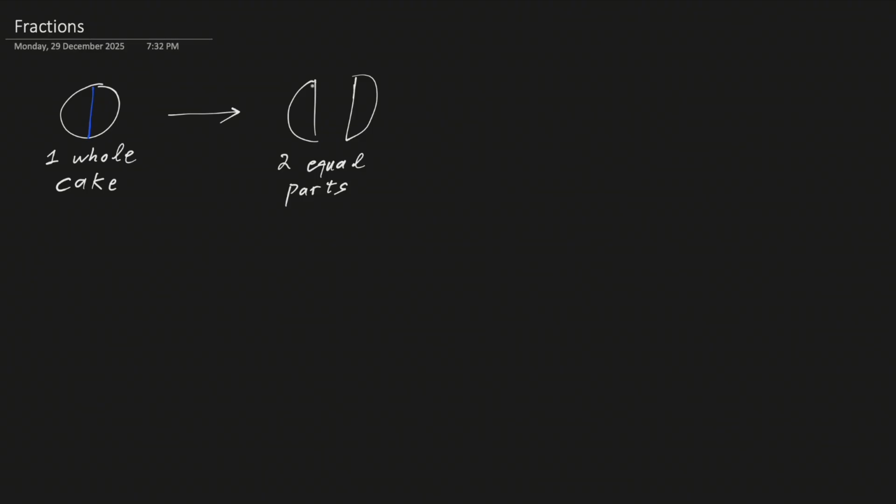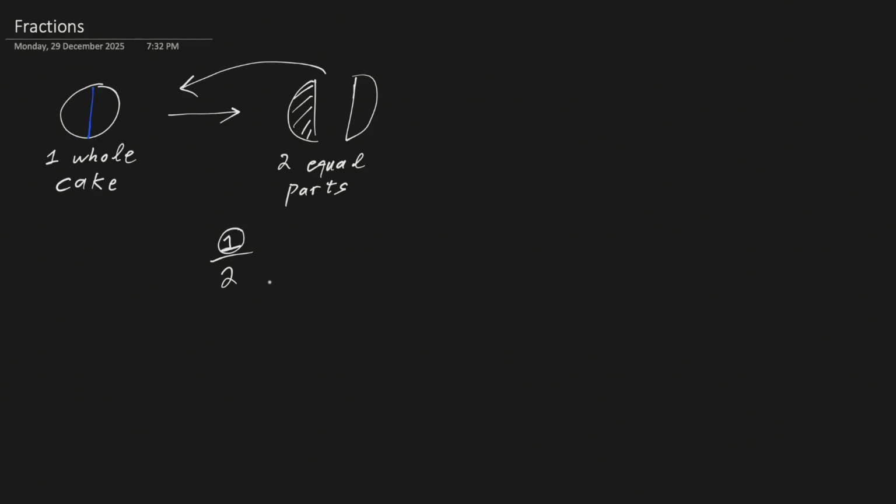We would like to have a mathematical presentation of one part of a whole cake. Obviously, this is not a whole cake on its own because it's one part. It's split into two. But what we know is that it's one part out of two total parts of a whole cake. So if you attach it to its original other counterpart, you get your cake back.